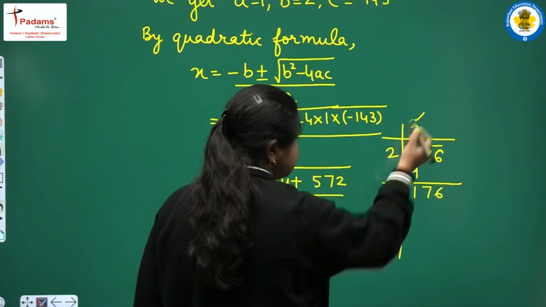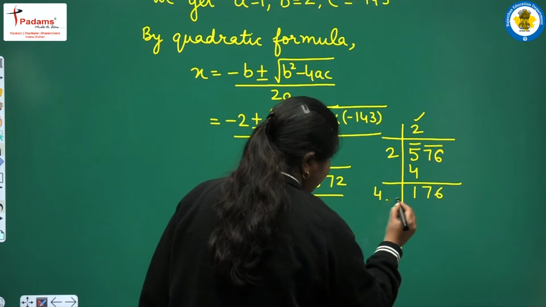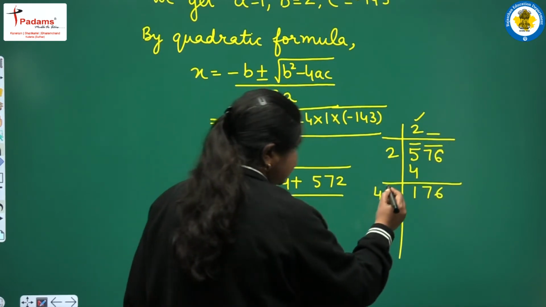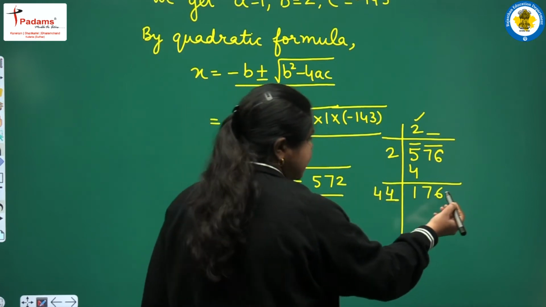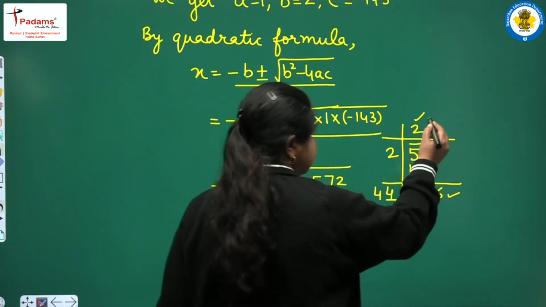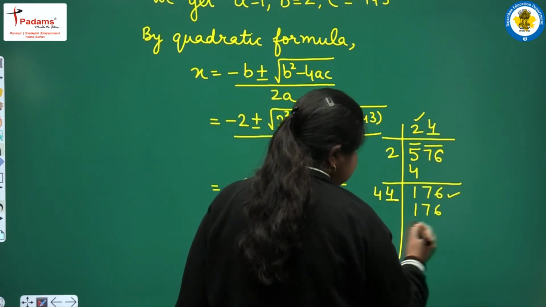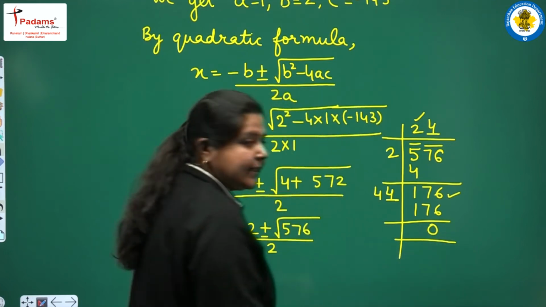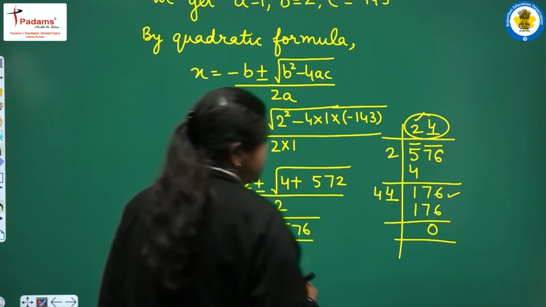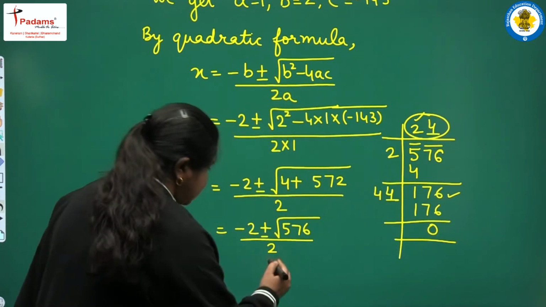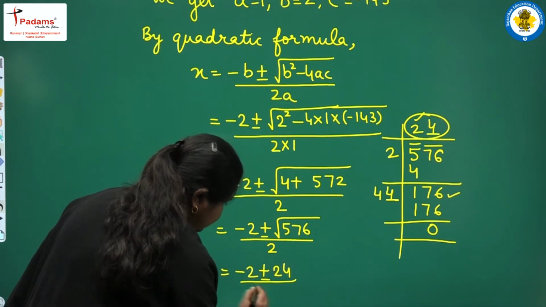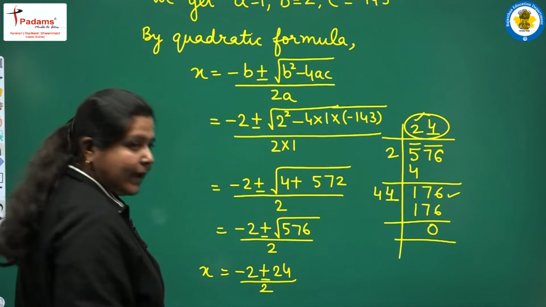यहाँ आएगा 2 का डबल फिगर, that is 4, और अब 4 के आगे एक डिजिट और उसी से मल्टीप्लाई करेंगे. So you should take it as 4 because 4 square ends with 6. So we should take it as 4 here. 44 into 4, it will be 176, and subtract, you will get it equal to 0, the remainder. This gives us the square root of 576 as 24. तो यहाँ हम लिखेंगे minus 2 plus minus 24 upon 2. This will give us two values for x.